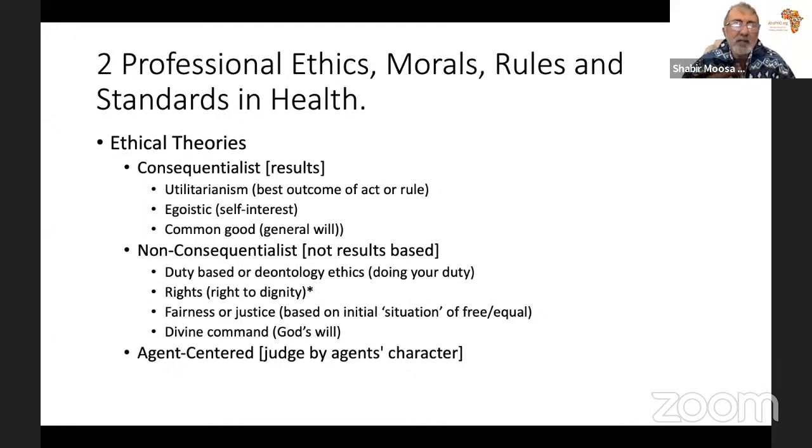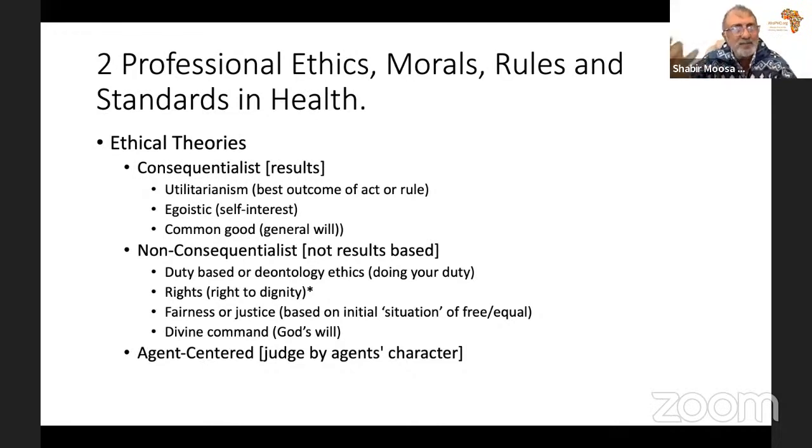Fairness is basically a concept that comes not from the result, but from asking: if we were free and equal in an ideal society, what would be the right thing to have done? That would be the fair thing to do. It's not very strongly context-based because it's based on an artificial situation. It might be an initial position, or a first world country setting, but we're taking an ideal situation and we might say, well, that's the right thing to do, but it's not quite the right thing to do in our context. So you can argue cases like that.